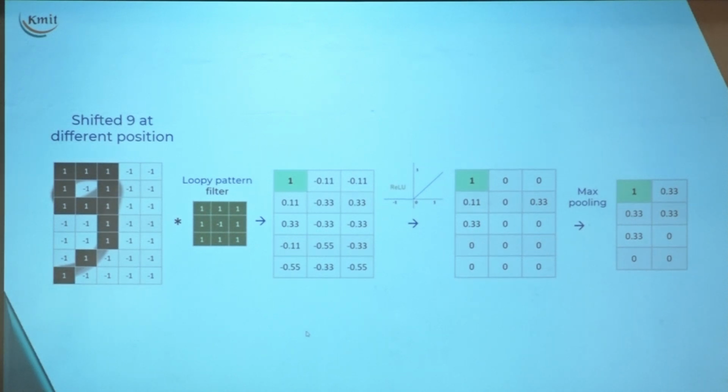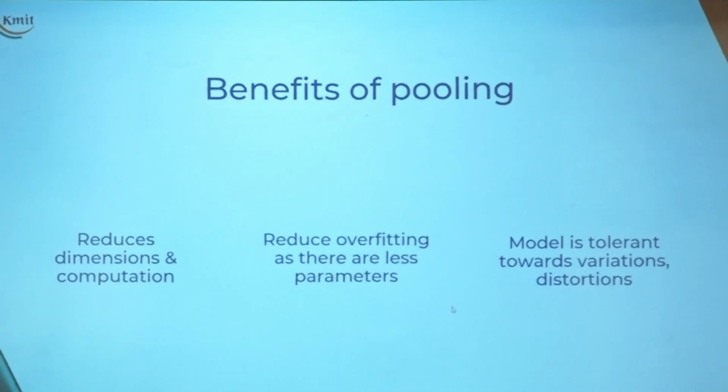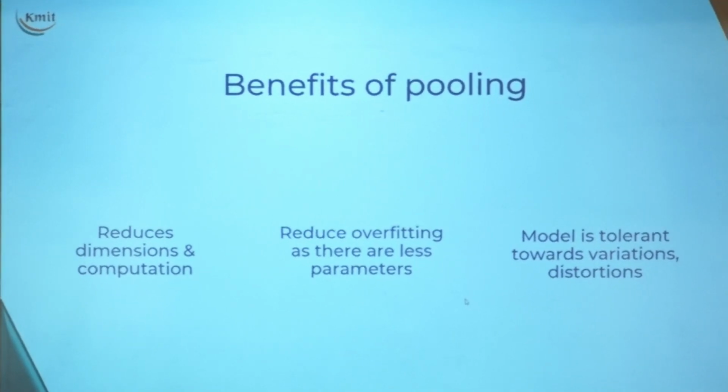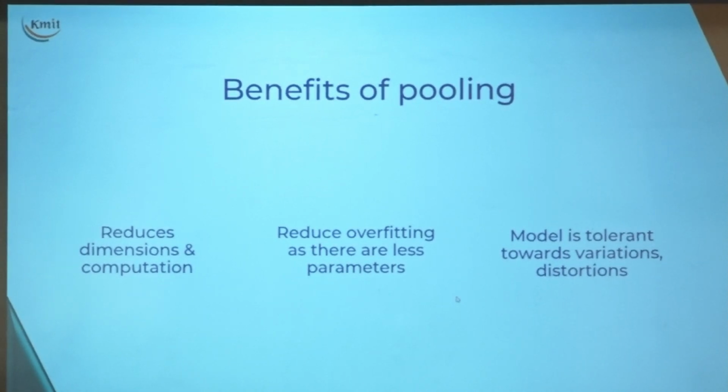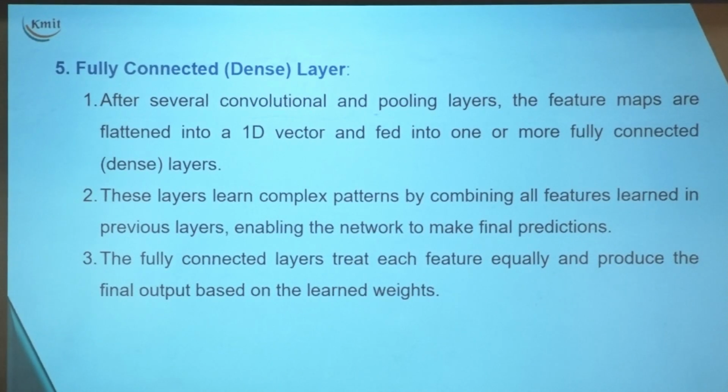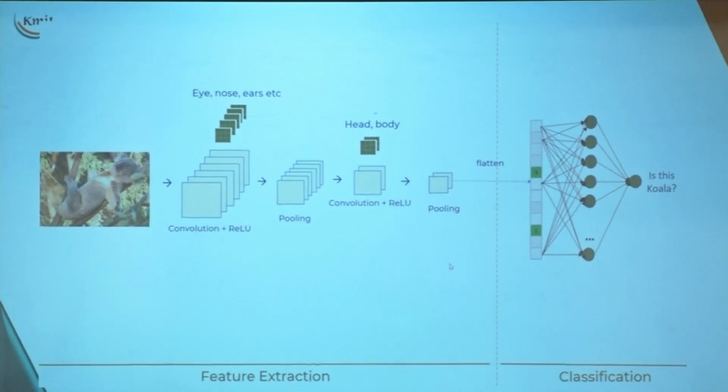So we'll see how convolution extracts the features from the image by applying the padding operation and seeing how the edge information is being highlighted, and we will also apply pooling and see how the dimensions of the original images are gradually reduced. Is that clear, everybody? So what are the benefits of pooling? It reduces the dimension of the image, hence reduces the computational cost, reduces overfitting, and also reduces the local invariance problem. Then we give that to a fully connected dense layer with which the classification operation happens.